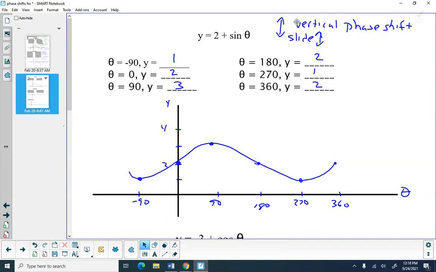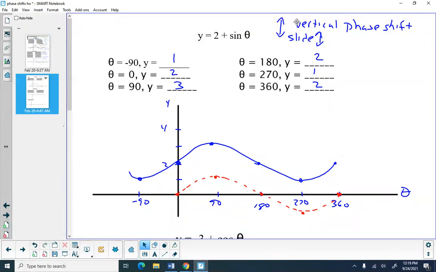Now, once again, if I would throw in just a regular sine curve, I would start at 0. 90 would be a peak, 180 we're at 0, 270 we would be at a valley, and 360 we'd be on the prime axis. So this would be your typical sine curve, y equals sine of theta. Now if we take a look and compare these two graphs, a question I have for you is what has happened to our graph?